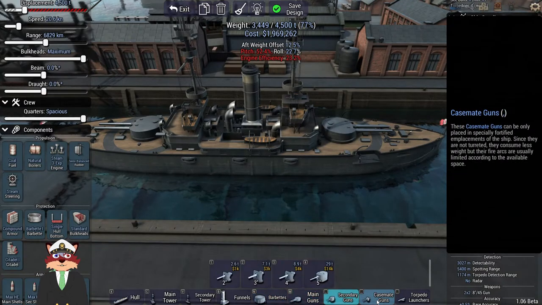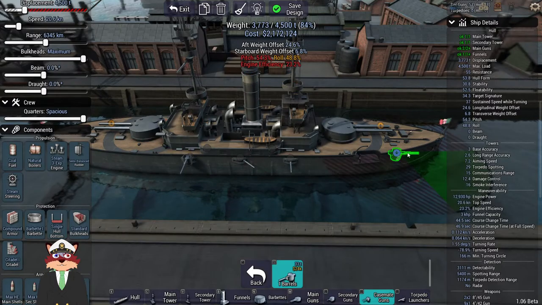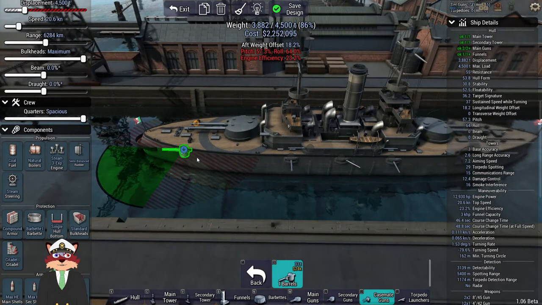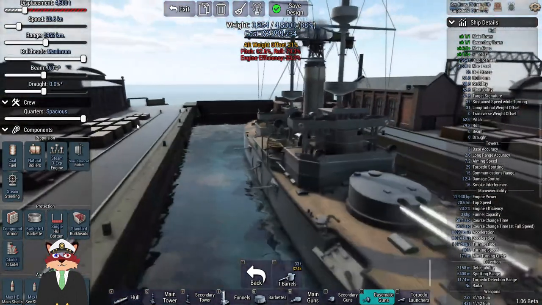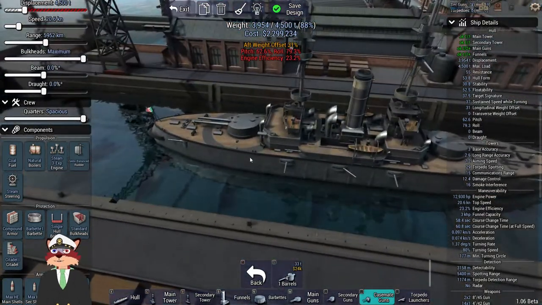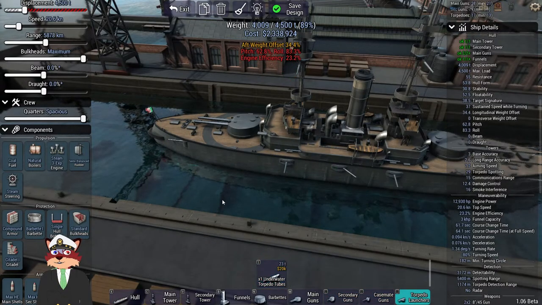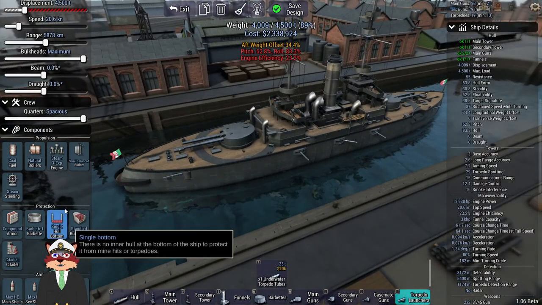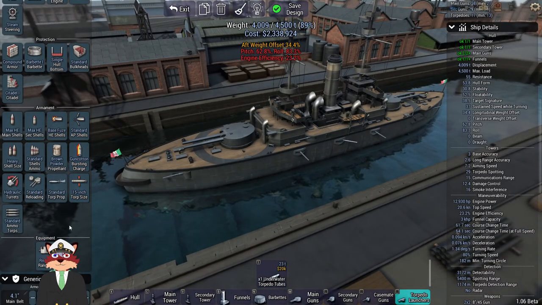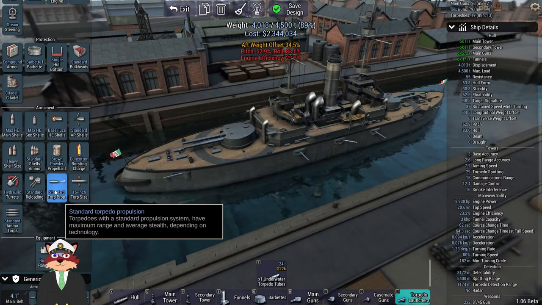Okay. Casemate guns, 4 inches, which is pretty much standard what I use. There we go. And some torpedoes, yes. Okay, and we still got 500 tons that we can use for other toys that I will install on this bad boy. So I want 16-inch torpedoes.